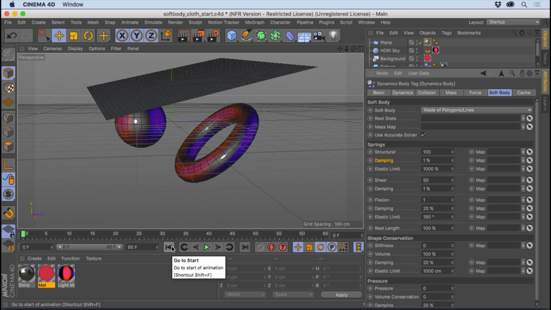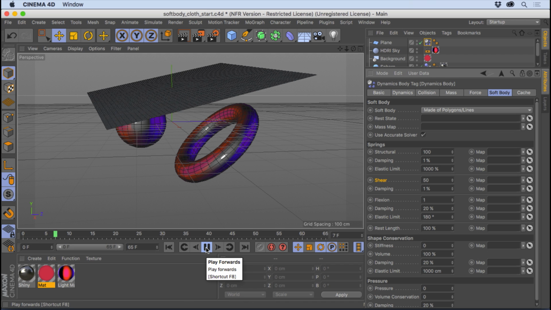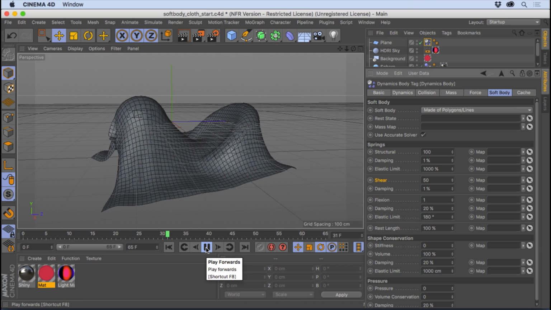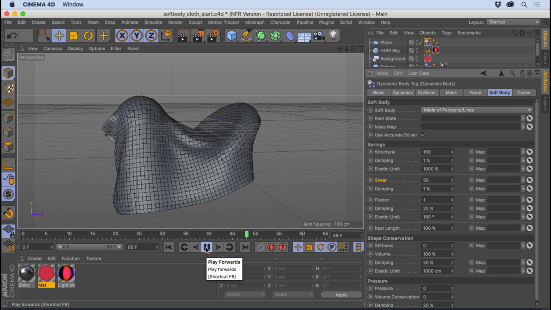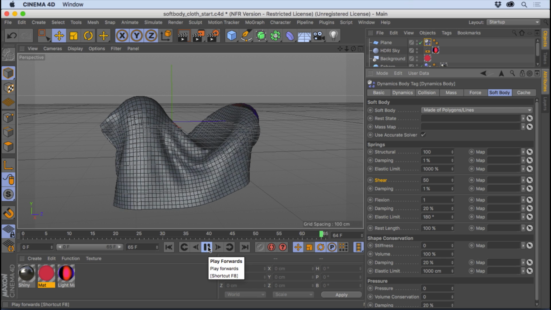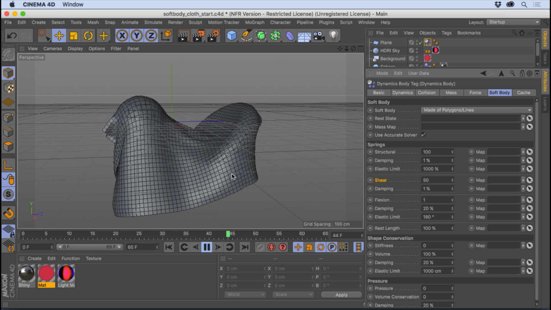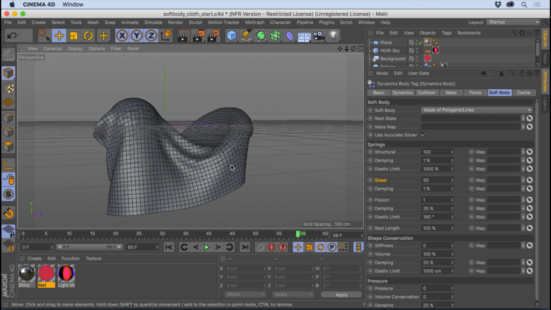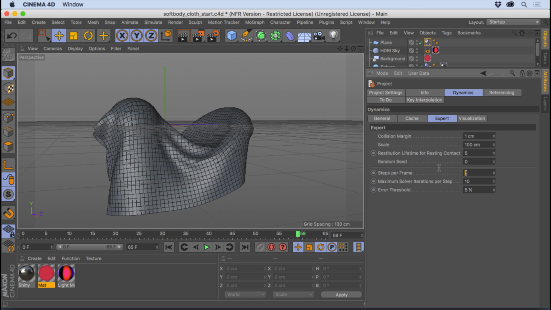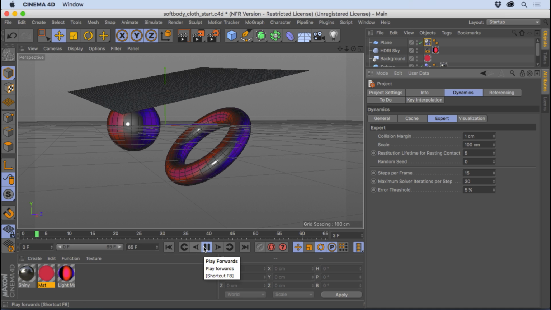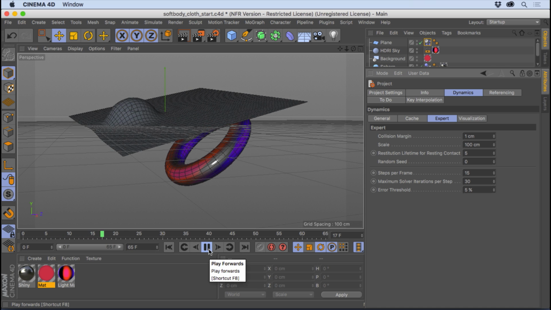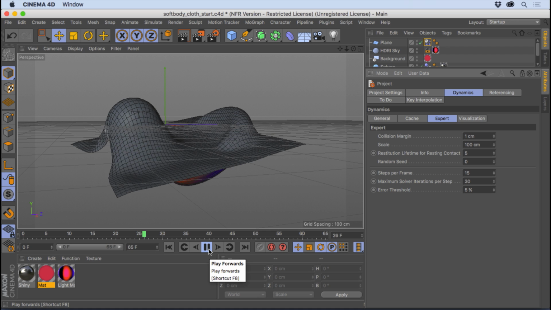So with all those values changed, and the one thing to know with the shear is that the shear is going to help us create these nice little folds that we see in cloth, because shear helps the object to not fold onto itself. So if we have a low damping value in that, we're going to have more of the folds there. So you can see that we have our simulation running here, and we have some little folds happening, not a whole lot. And this is where we go back into our expert settings and we crank up the steps per frame and our maximum solver iterations per step, because this is going to help us have a more accurate simulation, and hopefully this will allow us to have more wrinkles and interact more with the geometry here.